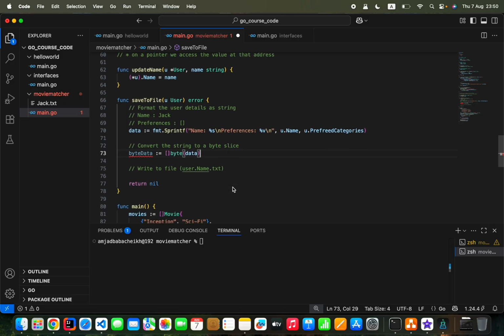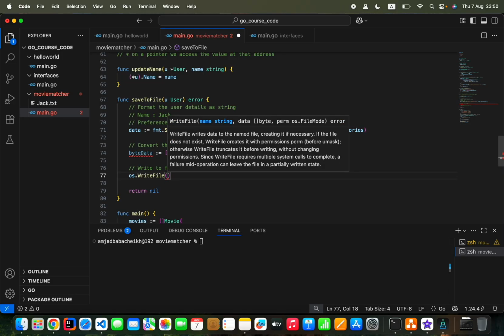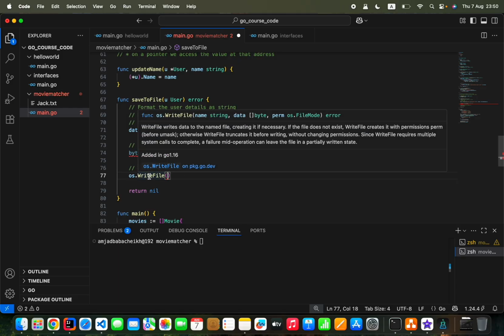And for the third step, which is writing to a file, we will use the OS package, and exactly the write file function. Let's hover over the write file function. This takes a name, which is the name of the file, and a byte slice, and that's why we need to convert the string to a byte slice. And obviously it will return an error.